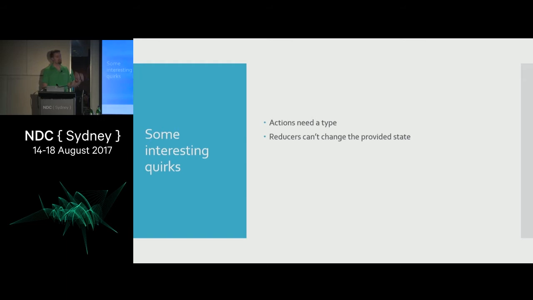Now, as I said, reducers can't change the state that they're given. All they can do is produce new state based off of the information they receive, which is the current state and the action that was dispatched. This can be a bit of a challenge in JavaScript because everything is passed by reference, not by value. So we can actually mutate the state object that's been passed in. But if we do that, we can't guarantee that we have consistency as actions are dispatched. If a reducer has actually changed the previous object, others aren't going to know about that.